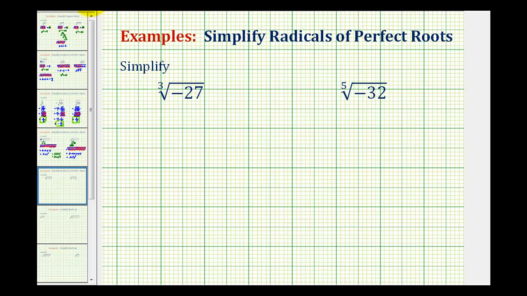So for the cube root of negative 27, if we ignore the negative sign for a moment and recognize that 27 is a perfect cube, because it's equal to 3 times 3 times 3. And if we made these factors negative, the product would be negative 27.